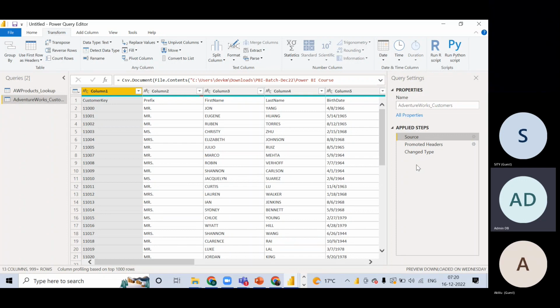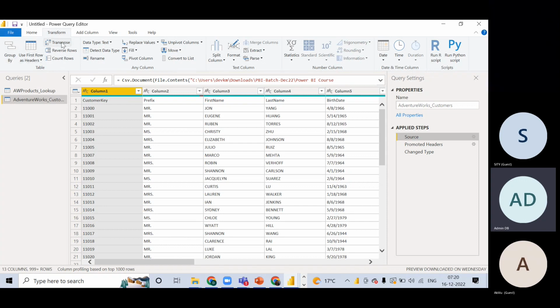Like they understand, they look into the data, the top 200 rows, so basically this tool is intelligent enough to understand what is going on, and then it has promoted this one, right? So "use first row as header" is something which is applied in the entire table, right? So that's why it's under Table.